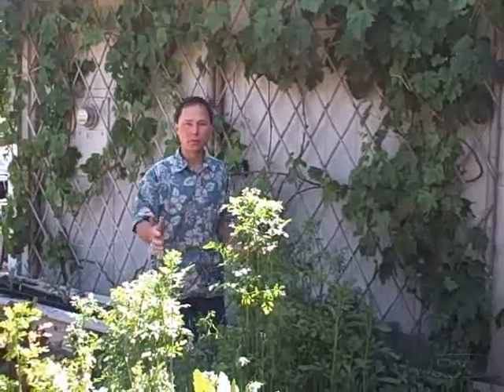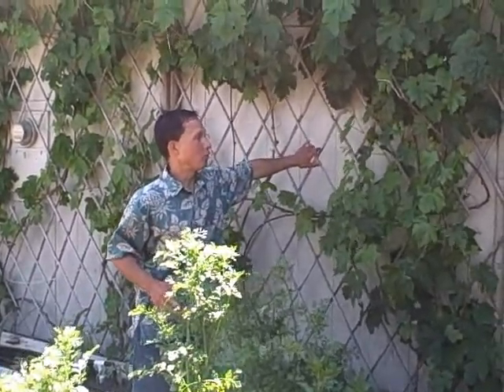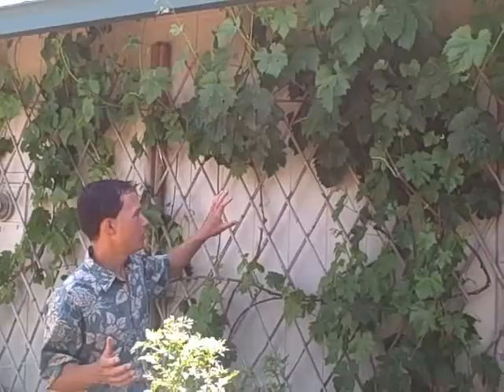In front of me I have my herb garden with all different kinds of herbs growing. I really like to grow vertically because I have a small lot — it's really important to train your plants to grow vertically to maximize the space you have, especially if you have a small space. Against the wall I have some grape trellises and the grapes are growing really well. I have all seeded varieties and wine varieties of grapes. I encourage everybody to plant seeded wine varieties because wine grapes are grown for their sugar content, which ferments into the alcohol.